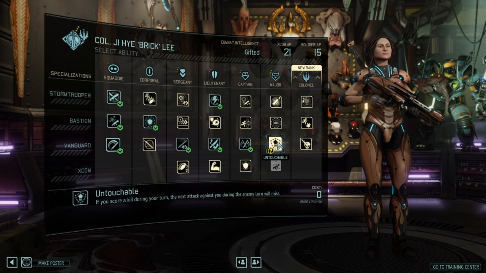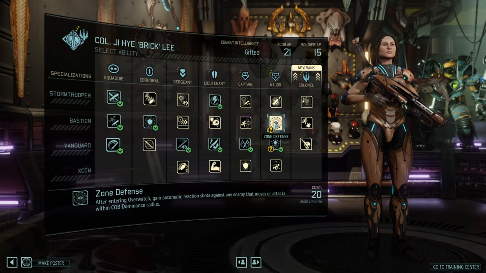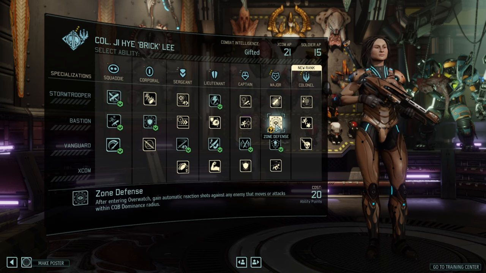I like untouchable, so that's again kind of a no-brainer, but it comes with zone defense, which is a nice way of defending yourself. It's not really Bladestorm, but it is wider than that, so that's really, really good. We are going to go with untouchable, but zone defense is very close to my heart. I really like it. That extra evasive here isn't bad either, because you get a lot of movement up to 10 fields, so it synergizes very well.